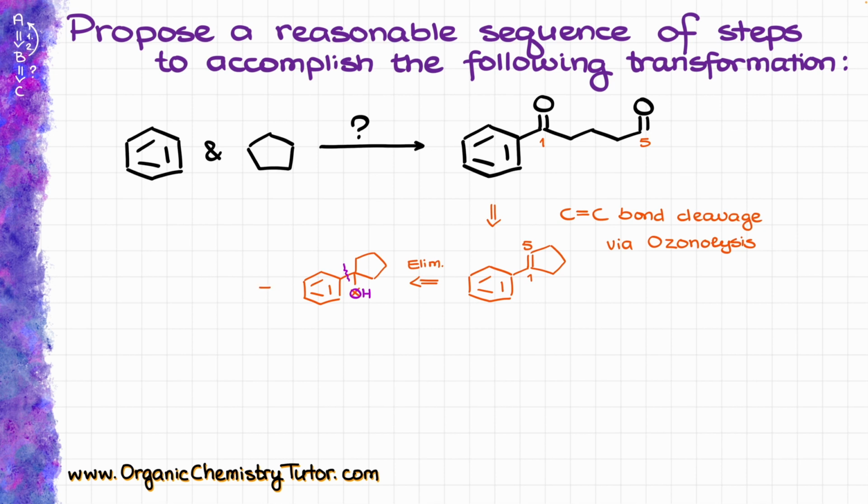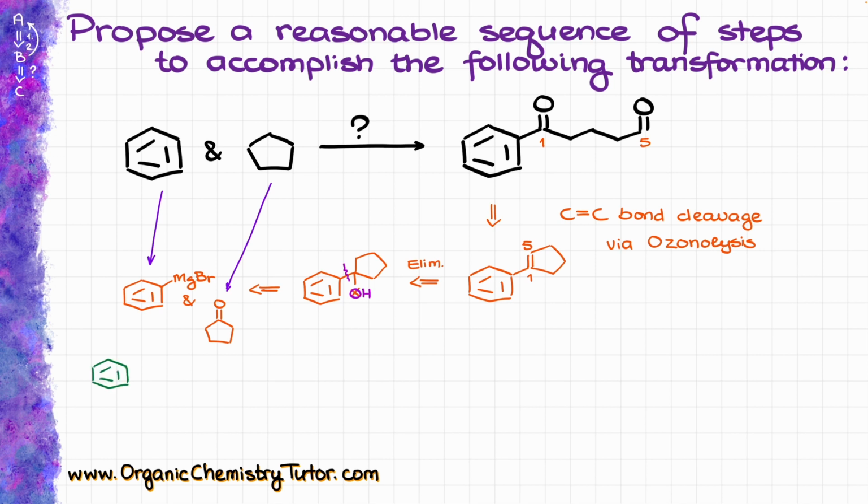So we are going to go back again to our good old friend Grignard here, where our starting materials for that step are going to be phenylmagnesium bromide and cyclopentanone. So now the question is how we're going to make both of those intermediates from our starting materials. Obviously, we are going to be making our phenylmagnesium bromide from our benzene, and we are likewise going to be making cyclopentanone from cyclopentane. The synthesis of phenylmagnesium bromide is going to be a low-hanging fruit, so I'm going to start from there.